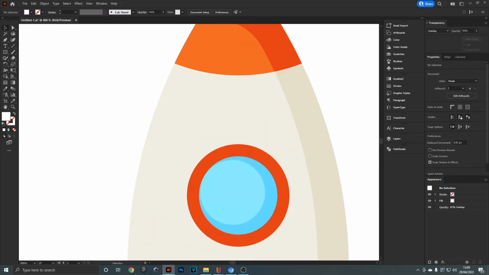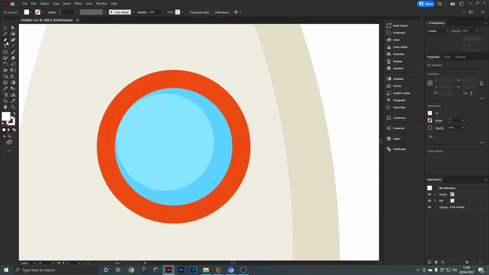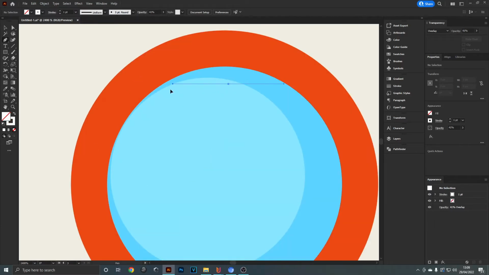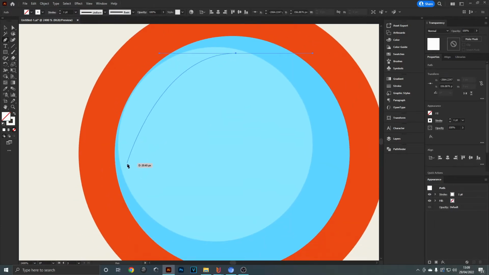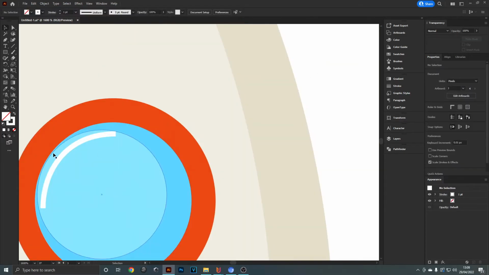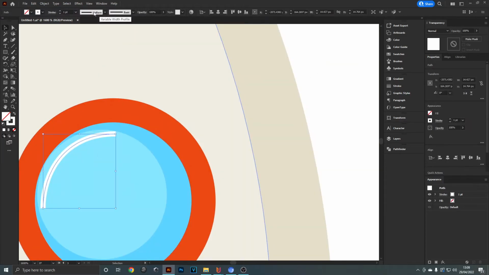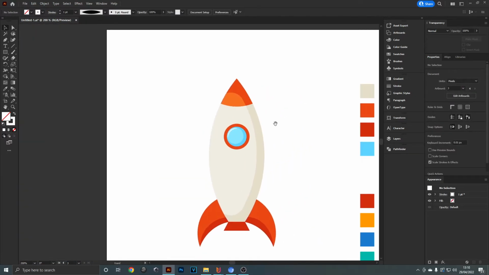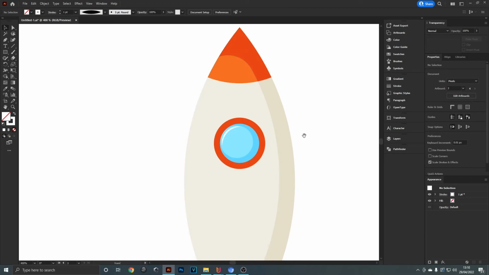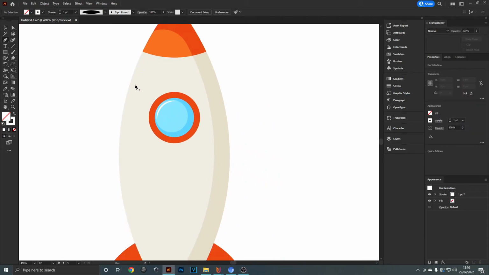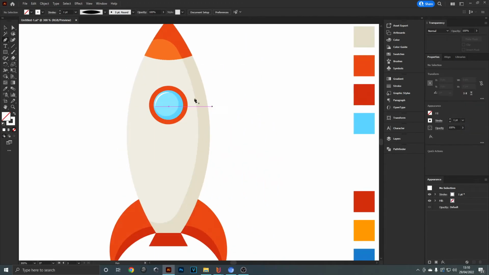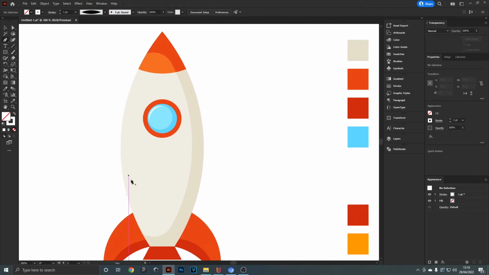Another way to create highlights that I quite like to use is using the pen tool with a white stroke color selected, drawing sort of a quarter of a circle like this. Select that with the selection tool, click this one that says uniform, which brings it into the width profiles. Just select the first one right here, and if you zoom out, as you can see, that's created a nice little highlight. I'm going to do the same thing on the left hand side on this rocket, just to put some more emphasis on the fact that the light's coming from there.